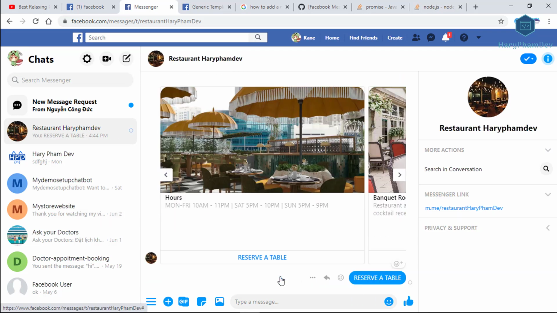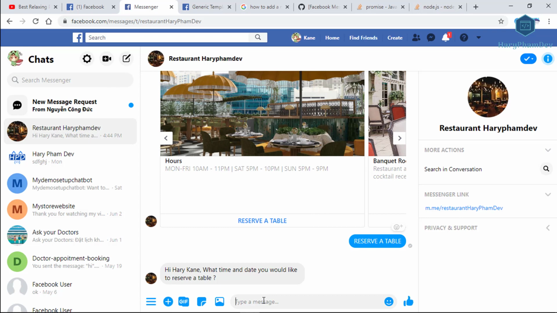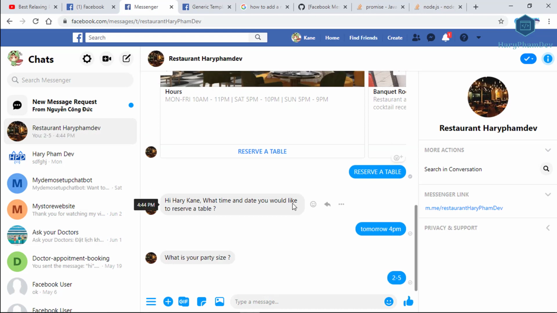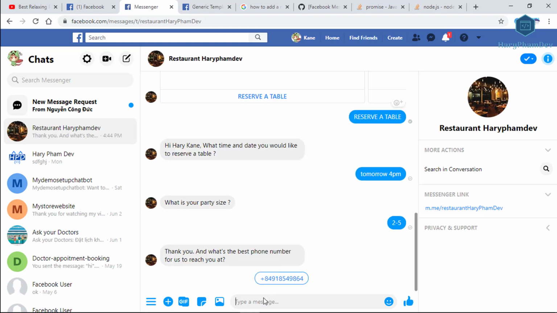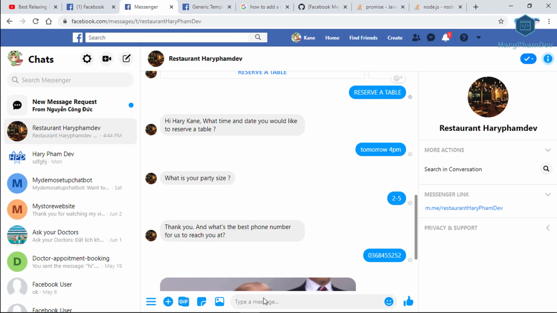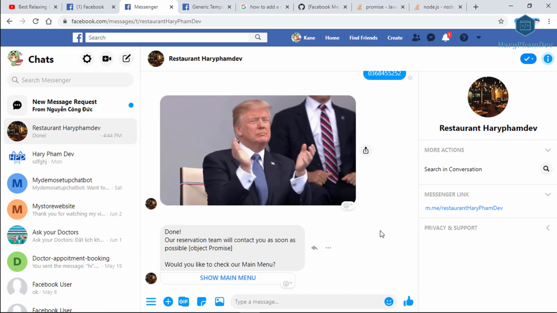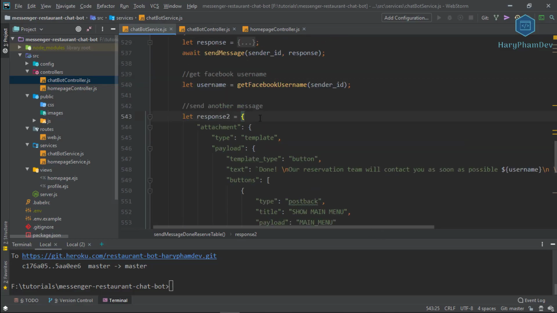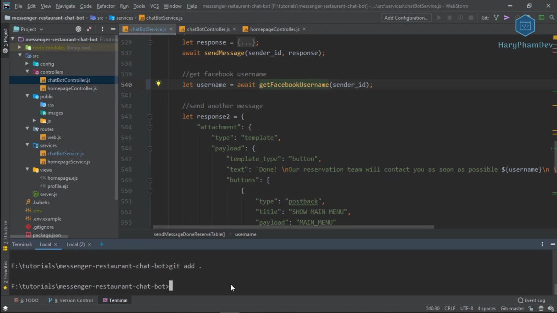Reserve a table. Send a data message. Pick the party size. I will type a different phone number. I get a promise object in this message. Add the await before we call this function, then deploy our code again.